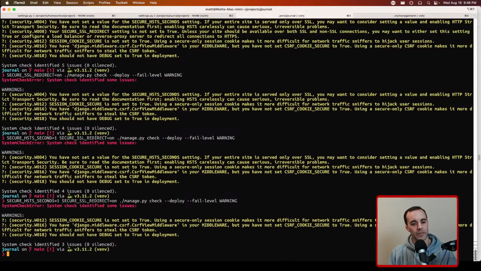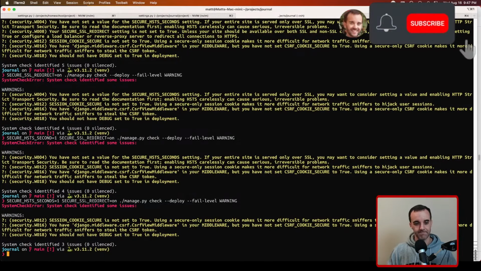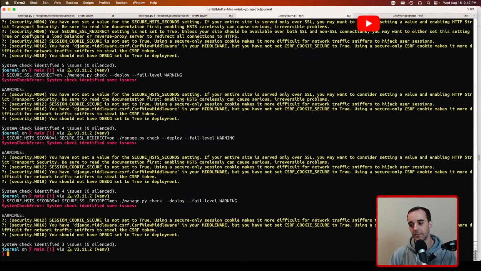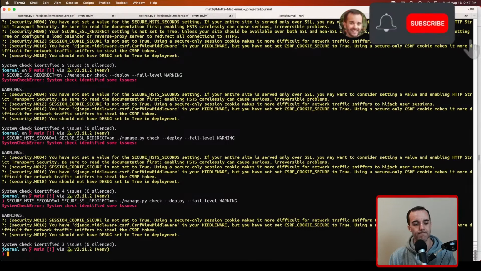All right. Session cookie secure is not set to true. So this is about cookies. There's an HTTP header called a cookie, and a cookie is a way to send data back and forth between a client, a browser, and a server.